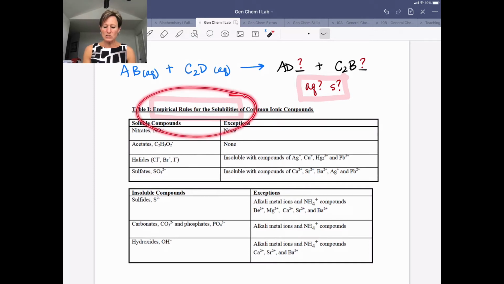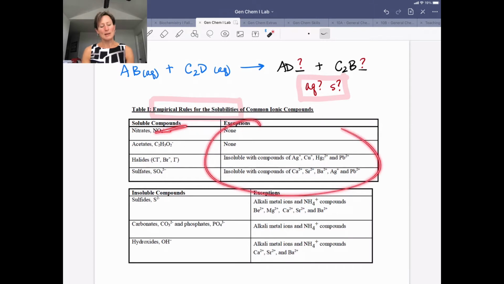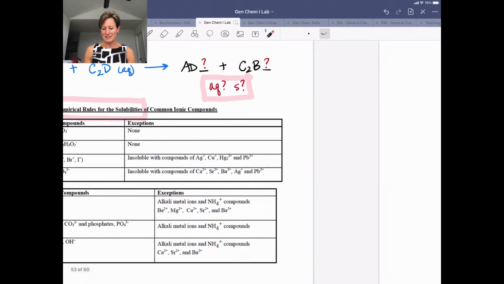So these are what we call solubility rules for ionic compounds. And we'll go through this more in class, but you can see that there's certain pieces that if they are part of a salt, that salt is always going to be soluble, with a few notable exceptions. Then we're going to have things that are almost always insoluble. And here again are a list of exceptions. So as you begin to learn how to predict precipitation reactions, this information is going to be provided for you, but you just need to know how to use this table to solve that question.